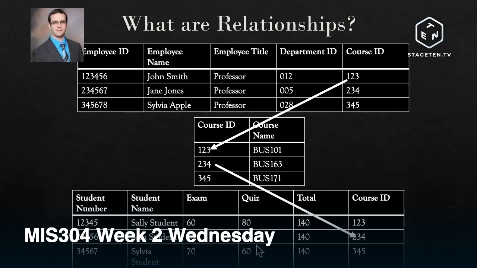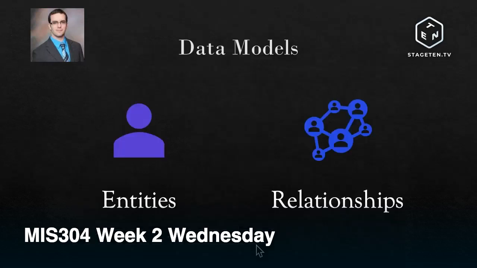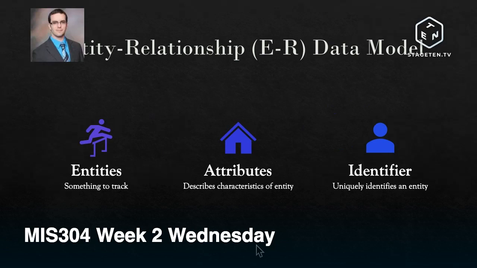So this is sort of like what I just showed here, the relationships between these tables. There's not a direct relationship between a student and one of the employees, but there is a relationship between the student and a course and a professor in a course. So we have entities like this, and we have the relationships like this. Entities are things we track: students, courses, departments. Attributes are these things. So these are the attributes. So this is a data model, by the way.